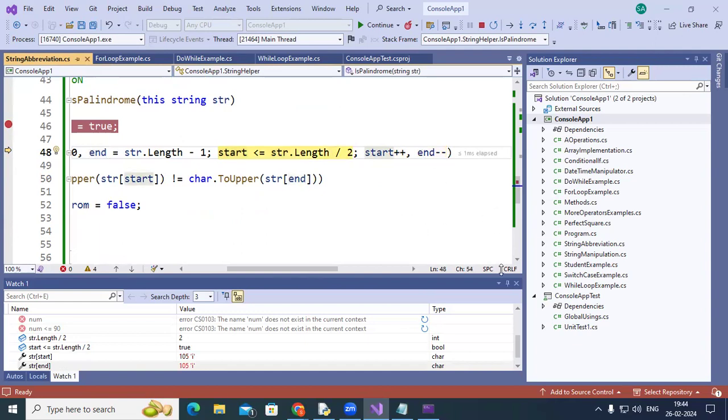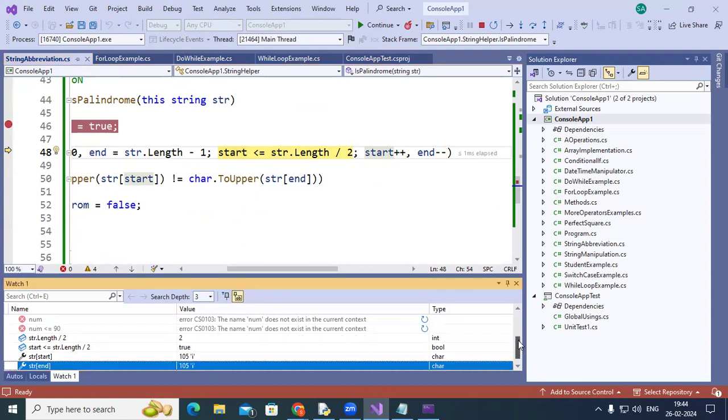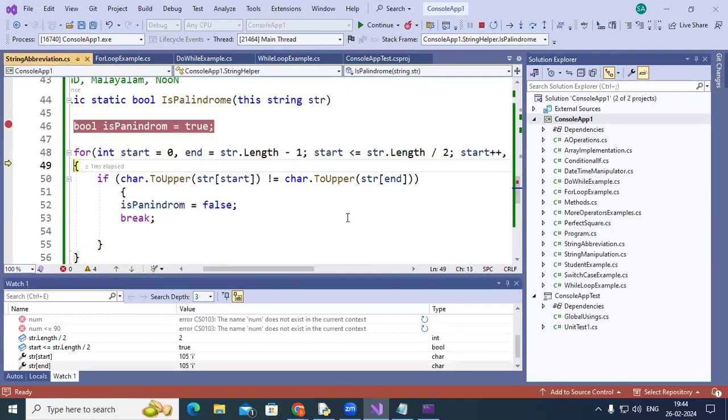Whenever we check this condition, what result do we get in such cases? This is again a bool value. This is returning a true value because start value is 1. Str dot length, how much is it? It is giving you here 2. So this condition is getting satisfied. Therefore, we press F10 here. Then again, it's going to check here for us.